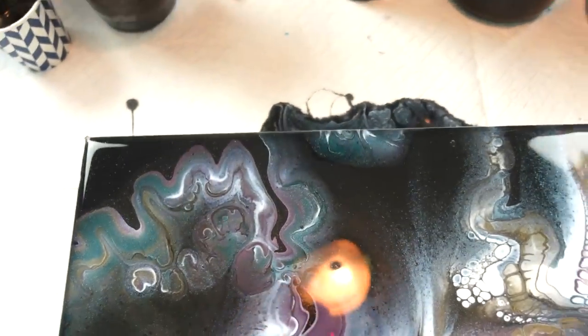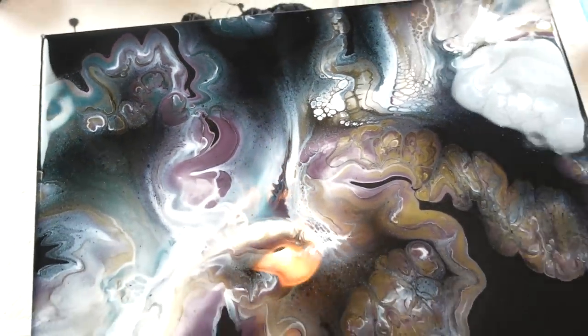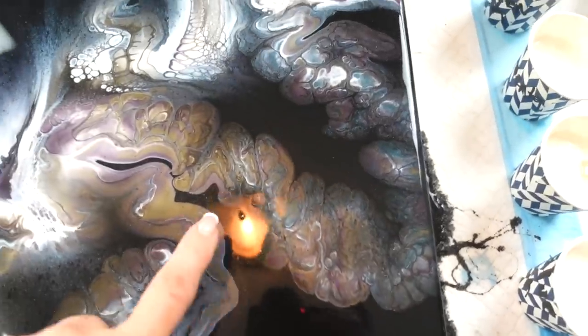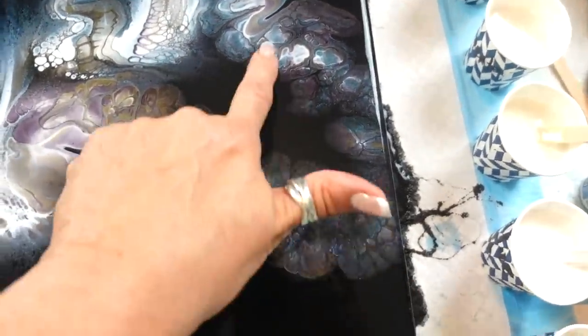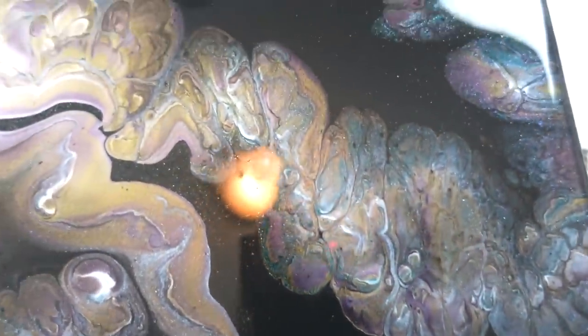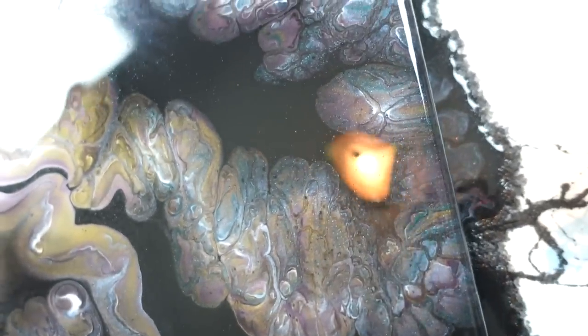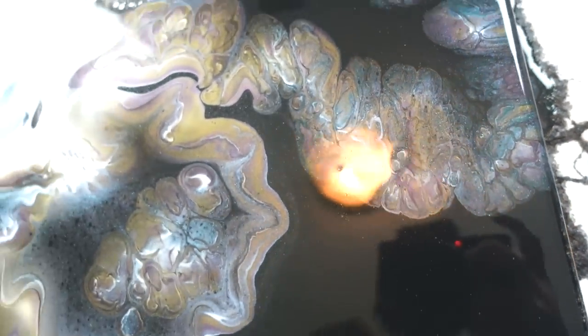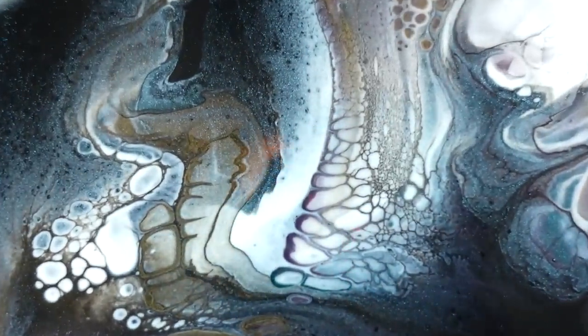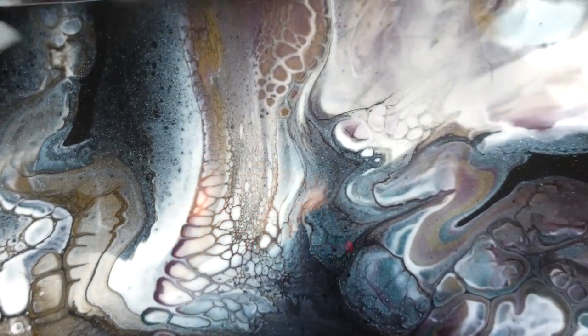I'm not sure about this wiggly wonky thing, but that's all right. It's experimenting today. We're trying out this new paint. This to me looks like a snake or like an intestine, the way it wiggles. Oh, I can see that gold. I think that's what is making it look kind of the brownie tinge. So I'm not sure if I like that or not, but all those cells are crazy.